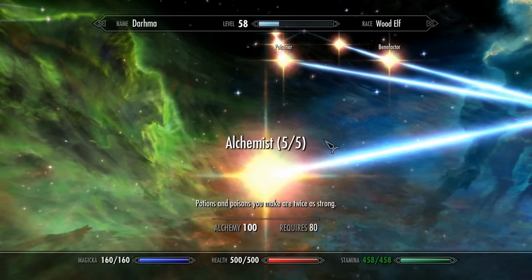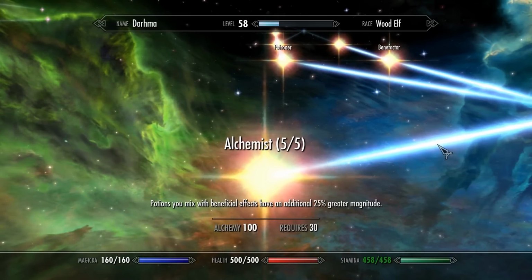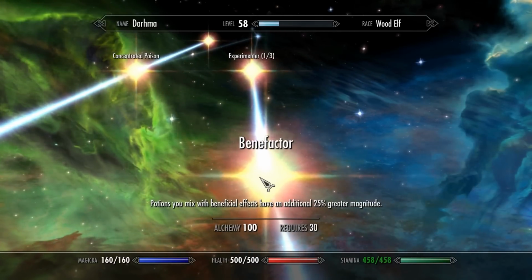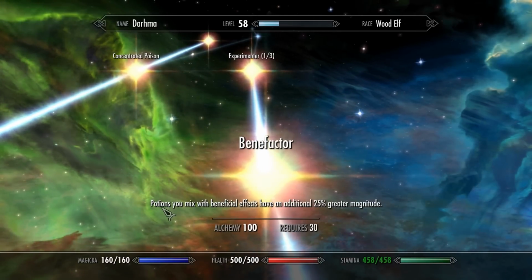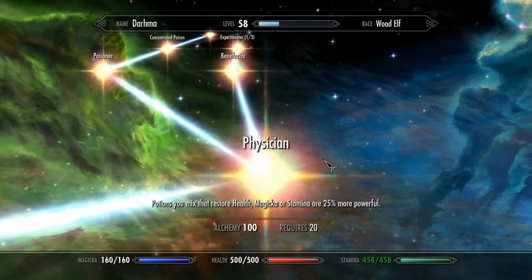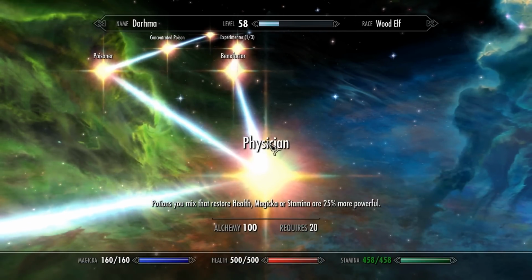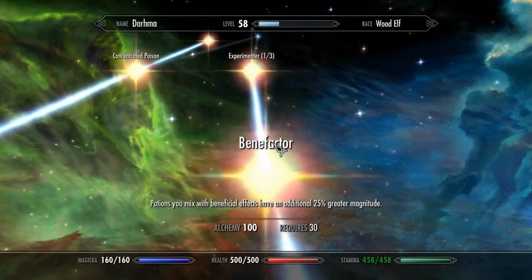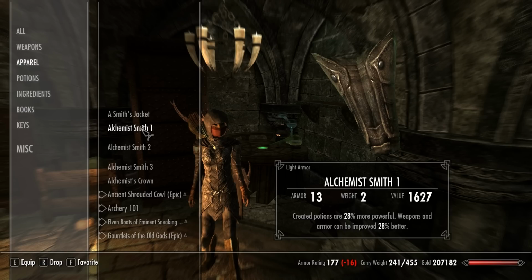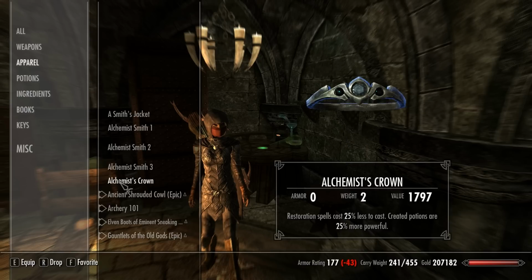The only perks that affect this concept are Alchemist, which you need 5 out of 5 of in, and Benefactor, which gives any potions with a beneficial effect 25% greater magnitude. Now, to get to Benefactor, you'll have to get Physician. However, Physician does not directly impact this. It only affects health, stamina, and magical potions.